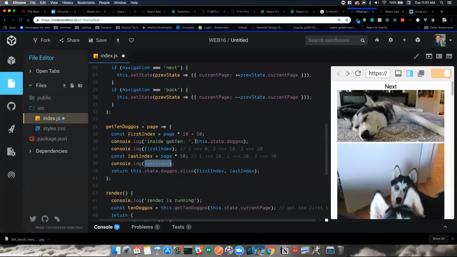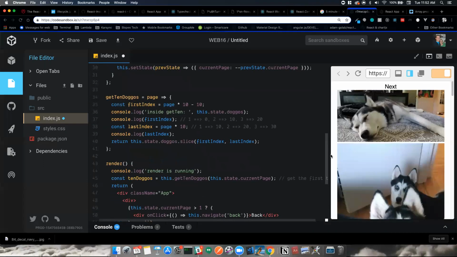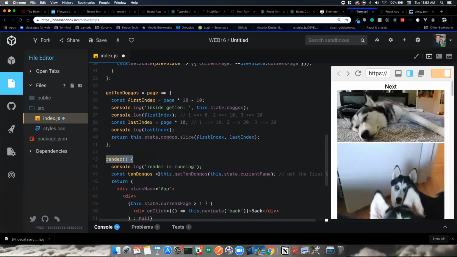But I wanted to do this so we can see the first time that render runs, we haven't even run component did mount, right? We haven't even fetched our data. So the first time that render runs and we run this function and this console log, we should see an empty array here. Even though first and last index get set, we're just going to have an empty array, and we're going to return an empty array.